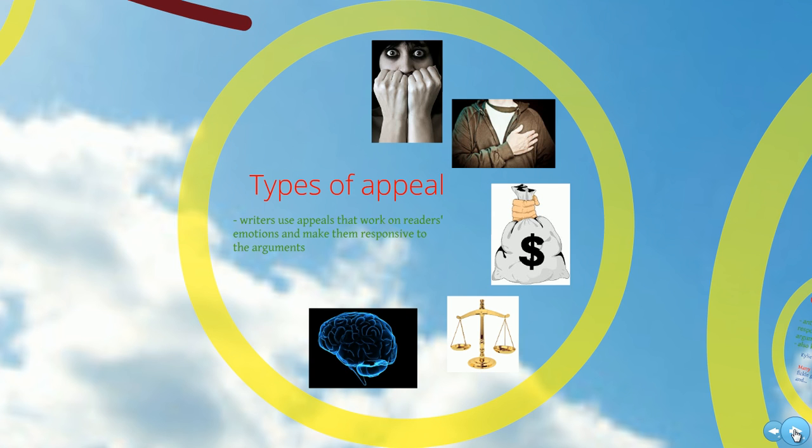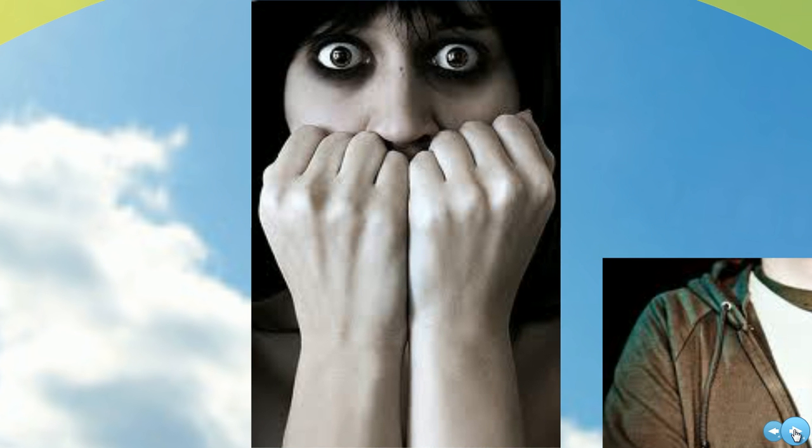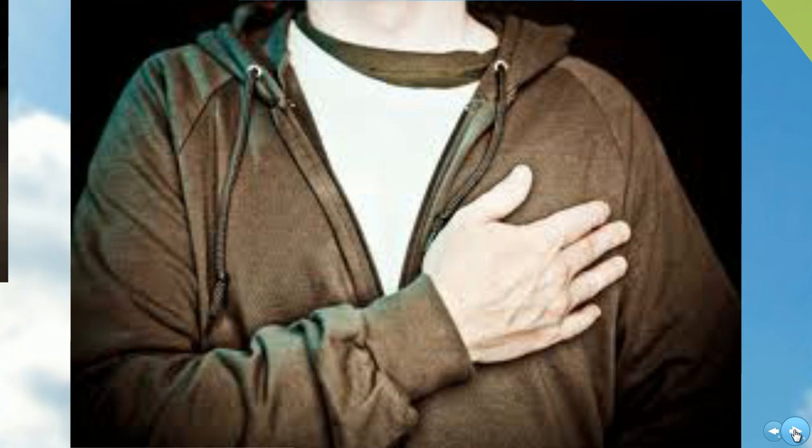Now, the types of appeal. These are general strategies that a writer might use to work on readers' emotions and make them responsive to the arguments they're making, make them engage. Some of them are more coaxing and cajoling, some of them are more forceful. This one, perhaps the most cynical. Think about advertising that you've seen, particularly for hygiene products and such, often using fear to make you feel like you should get on board and support the writer's point of view, so really forcing you to confront an issue. Patriotism, your sense of pride and honour in your national identity, sometimes manipulated to get you on side.